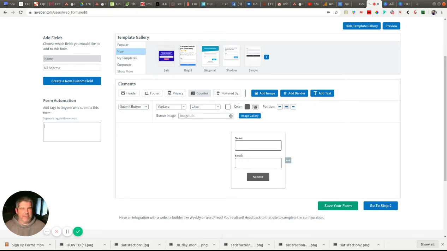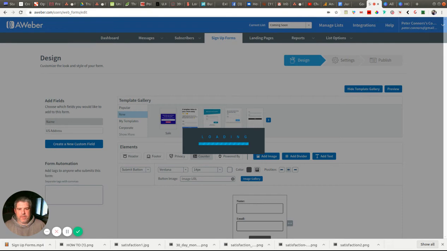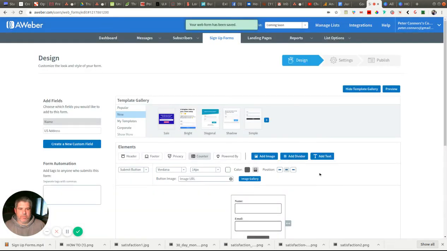I think they're trying to get rid of follow-ups in order to use campaigns all the time with everything, and campaigns are simply better anyway because of the tagging. You're going to hit save form once you have all the data you want, and your web form is saved.